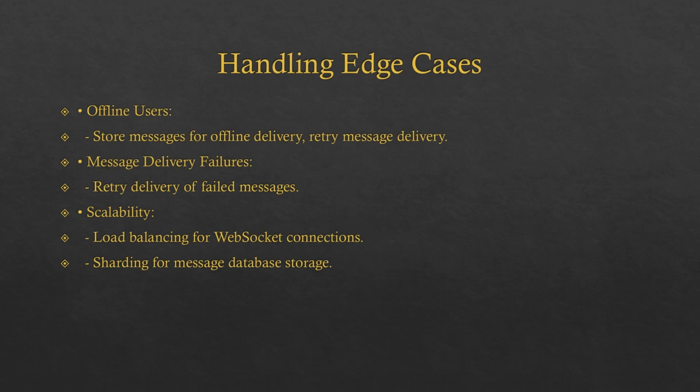Handling edge cases is crucial for a smooth user experience. For example, when users are offline, their messages will be stored and delivered when they reconnect. If message delivery fails, the system will automatically retry. To handle increased load, WebSocket connections will be load balanced across servers, and the message database will be sharded to ensure fast access even as the system scales.